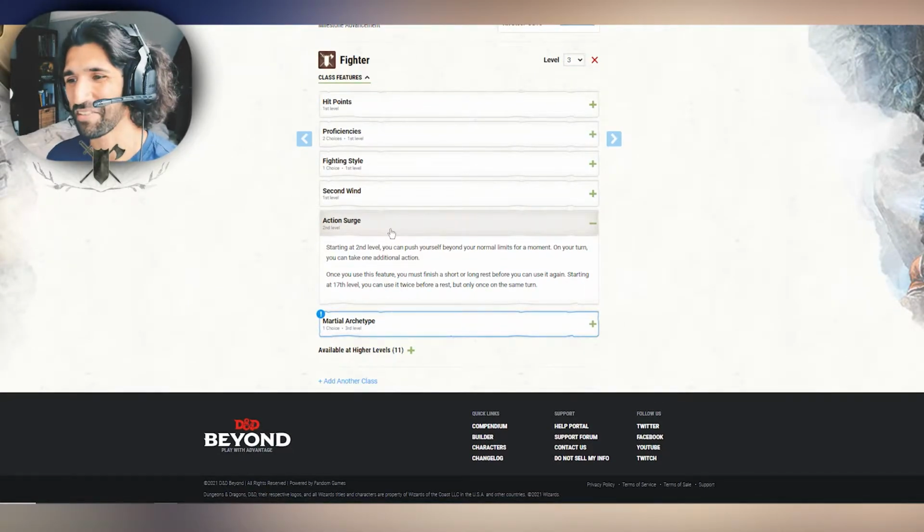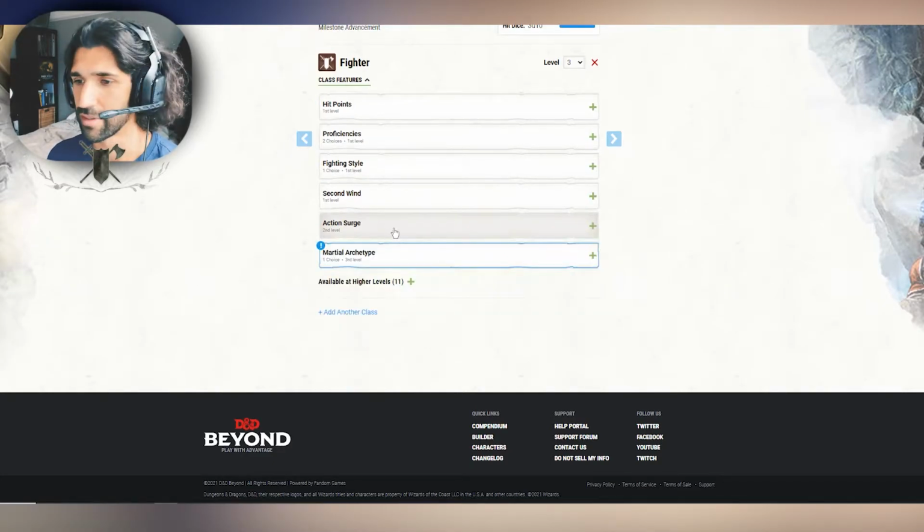At second level, we get action surge, which means we can take an additional action on a turn, which again, for using guns and things like that, where they take a whole action to reload sometimes, or an attack, this is going to be incredibly useful as well. I mean, why would you not want an extra action? Any character this would be good, I guess, but on a fighter it's particularly lethal, just because of how many attacks they can make.